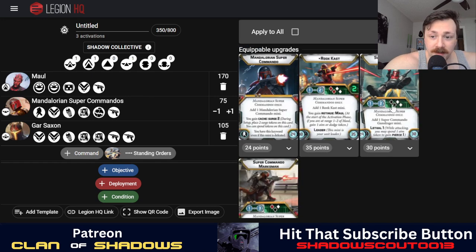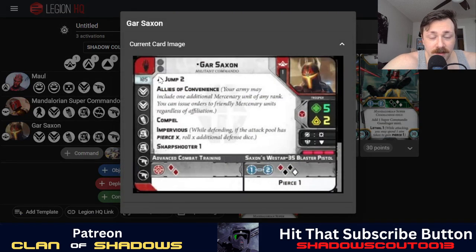This one's really good. Gunslinger, if you plan on trying to get close and use Pierce to your advantage. Re-cast it, especially if you have Maul, especially because she's got 2 health. And then just the Mando Super Commando if you're trying to save points, or you just want to get him up there. Now, Gar Saxon, he's also going to benefit from the Courage 3 if you do take the Darksaber on Maul. He doesn't have defend or tactical or anything.